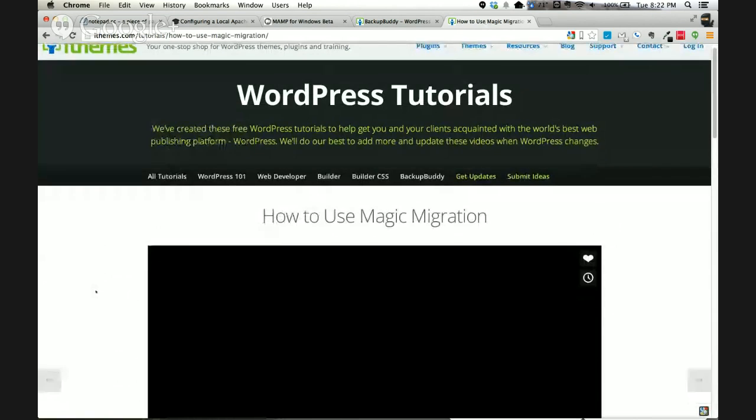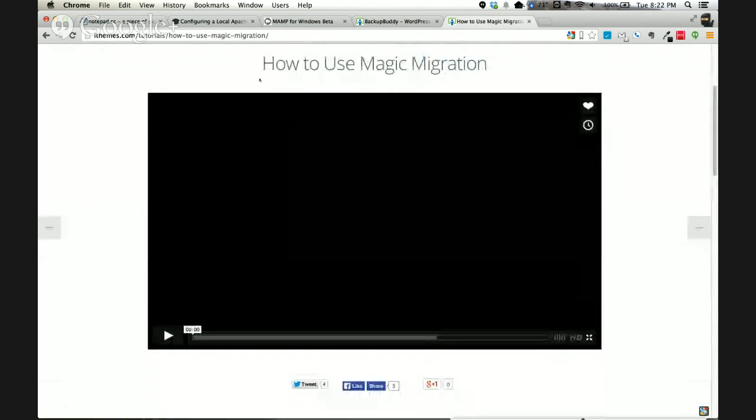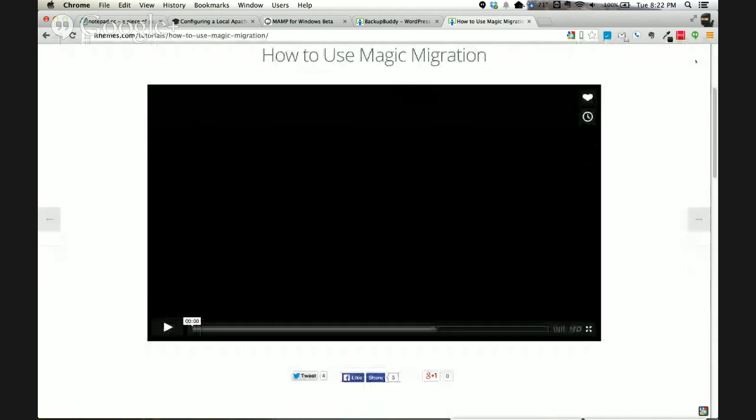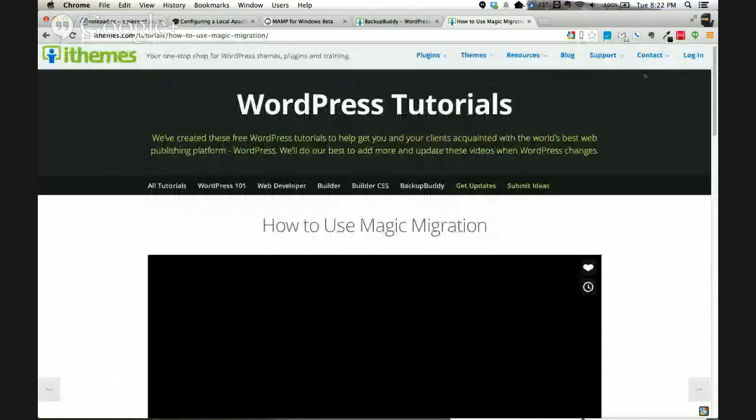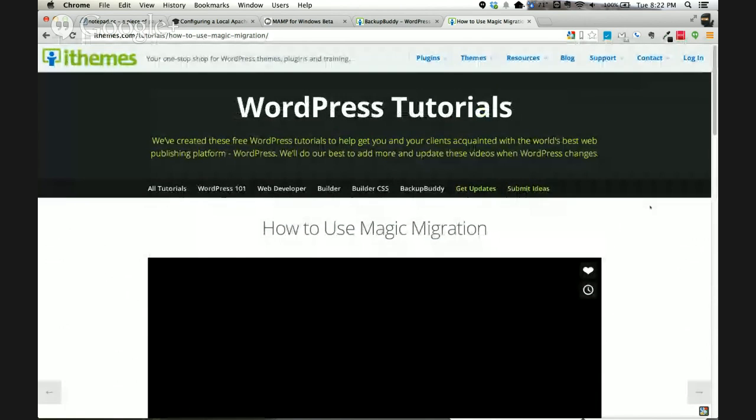They have this great video on how to use the magic migration tool, as it's called, where essentially you take your zip file that represents one bundled up website and one other PHP file called importbuddy.php, and that's all you need. As long as you can send those, using any FTP client, to whatever server you want the website to go to, that's all you need.